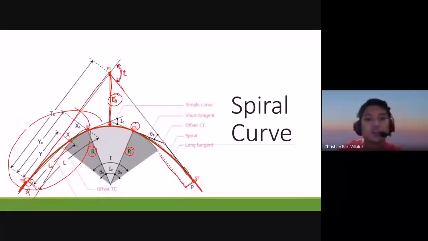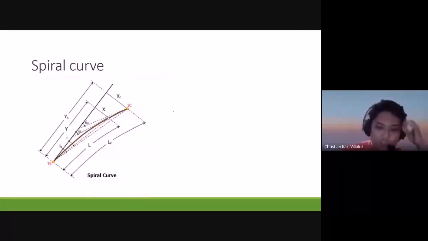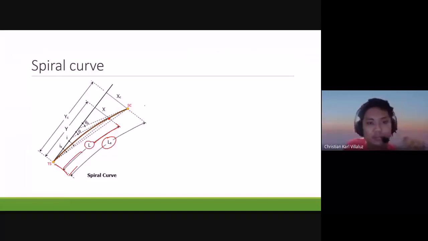So, let's focus here on the transition curve or the spiral curve. So, ito na ang spiral curve. May tinatawag tayong length of spiral or LS. Siya yung distance from TS to SC, or yung full length ng spiral. So, kaya may pinapahanap tayo at any point, ang tawag naman doon ay length of the spiral at any point. So, dito as a whole, length of spiral, meron din siyang equivalent offset distance.